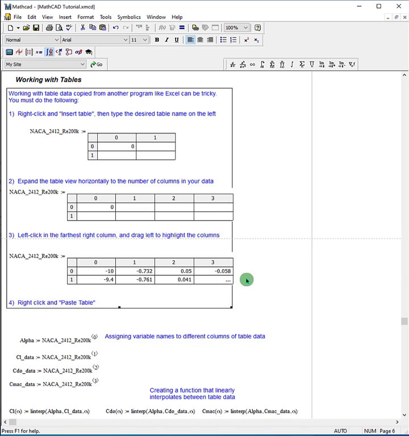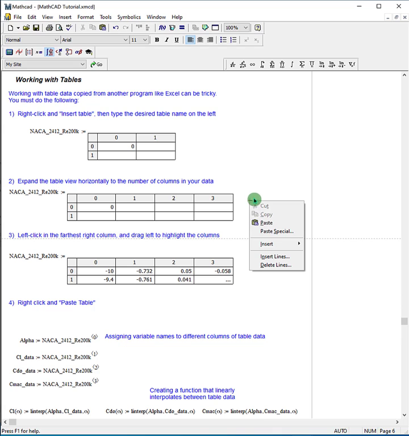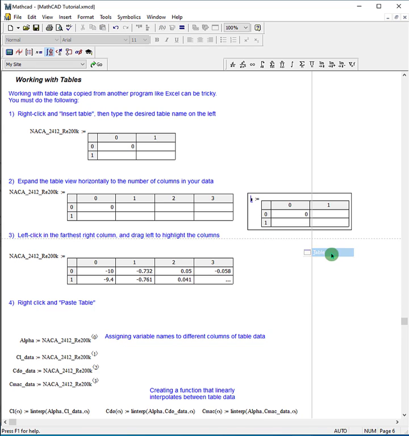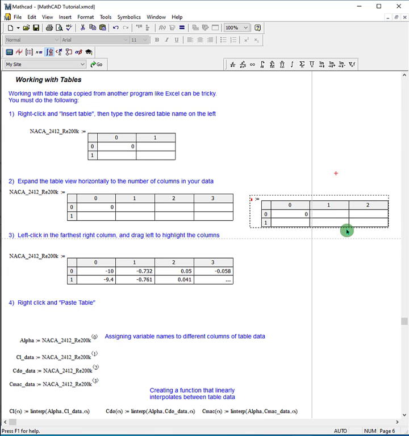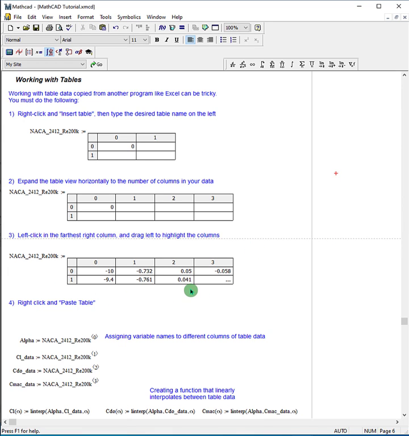And then what you need to do is, you see what I mean by Mathcad can be frustrating. So what you need to do is left click in the farthest right column and then drag left to highlight the column. So I do this and then paste. Okay, and there's the table.